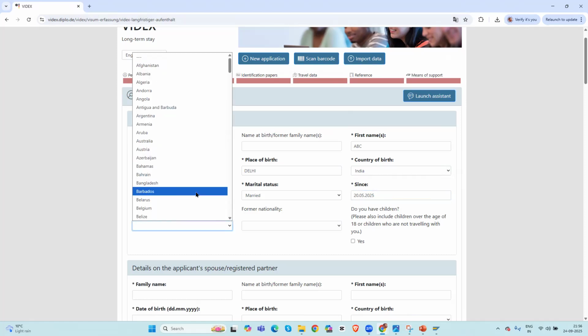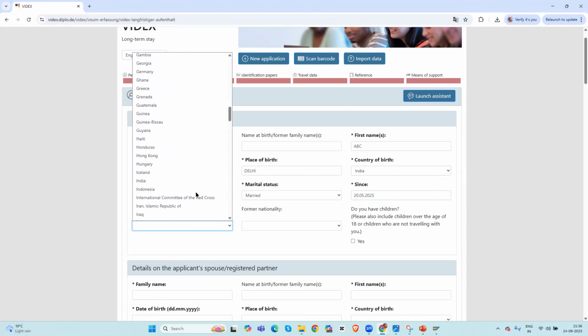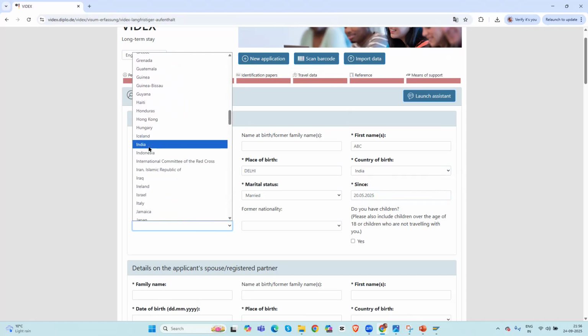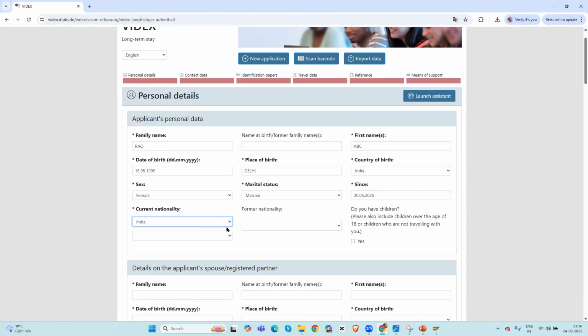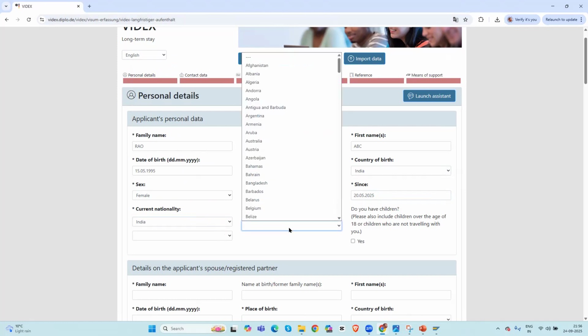Your current nationality, that is supposed to be India, or whatever your current nationality is. I'm telling this for example. Former nationality.